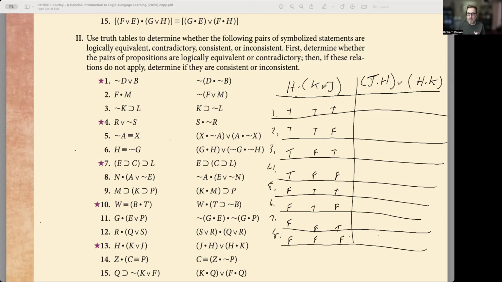So now applying the wedge operator in here, this is going to be true, true, true, false, true, true, true, false. Pretty standard. Now applying the dot operator across here, true and true makes that true, true and true, true and true, true and false, false and true. You can see that's going to be false all the way down because of the F on this side, and the dot requires them both to be true.